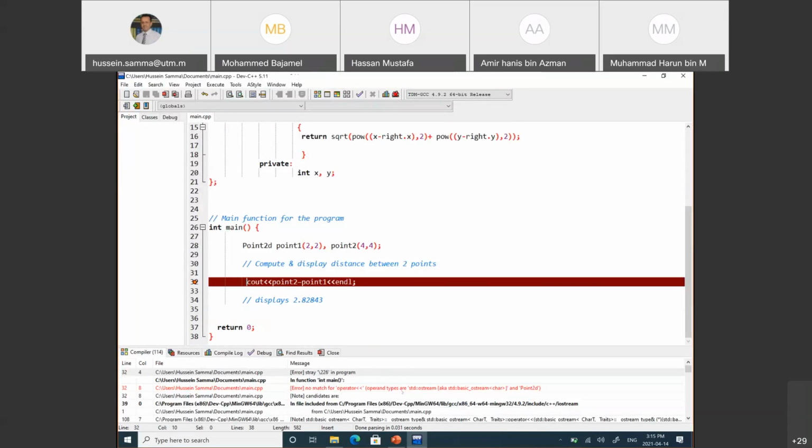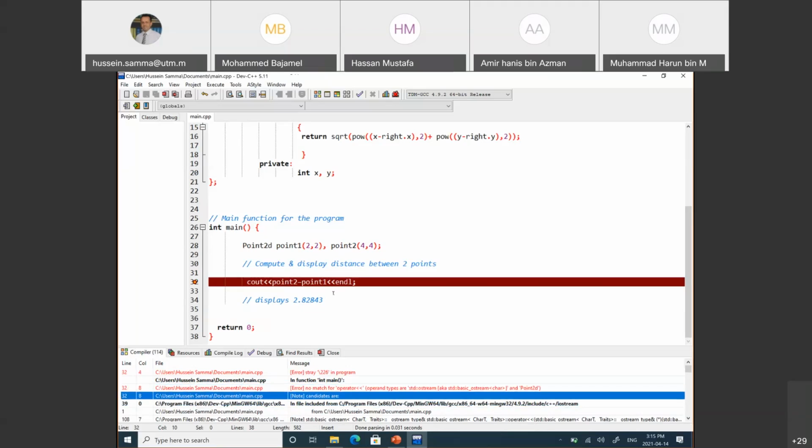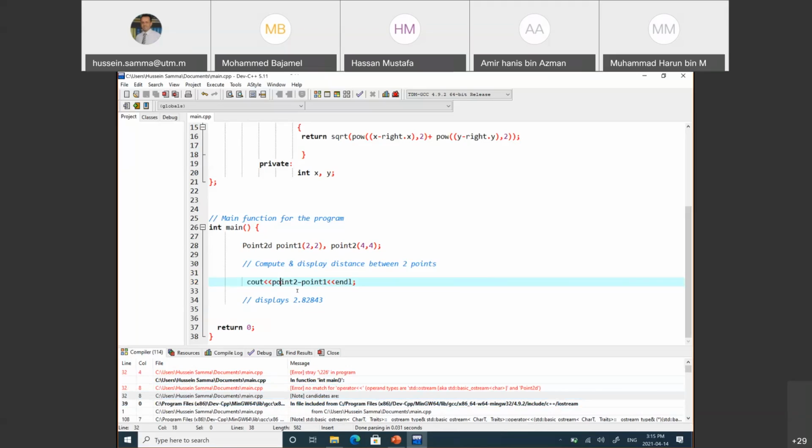So operators, no match with the operators. Okay, this is B1, this is B2, B2 minus B1.